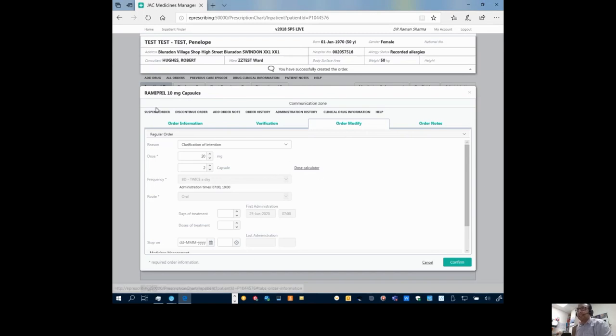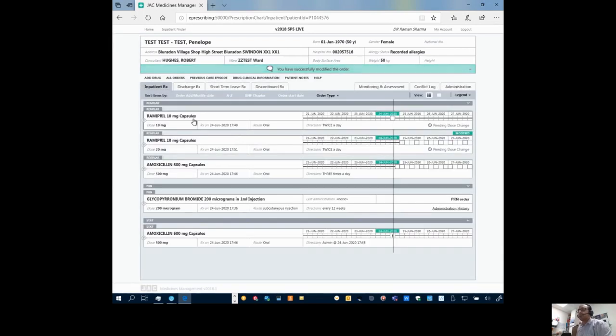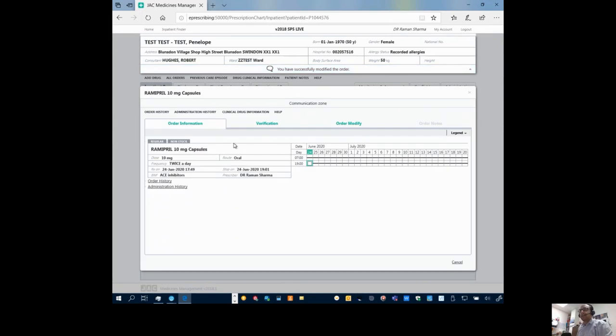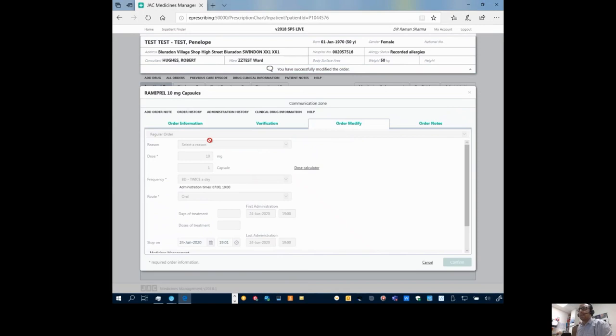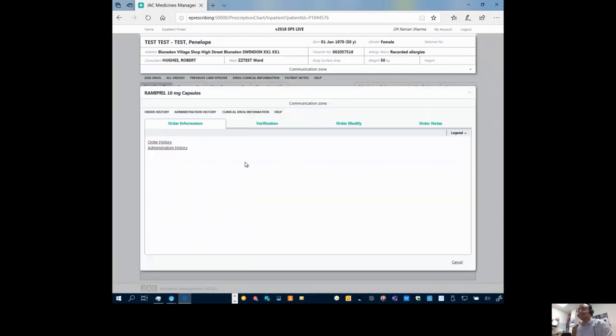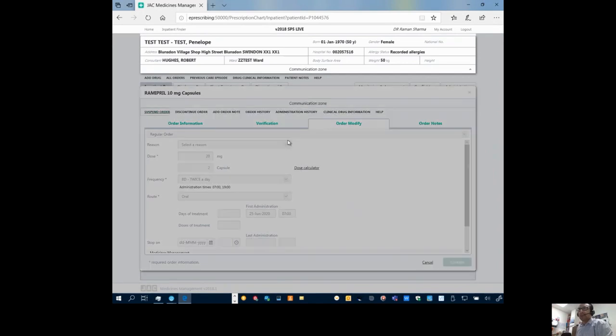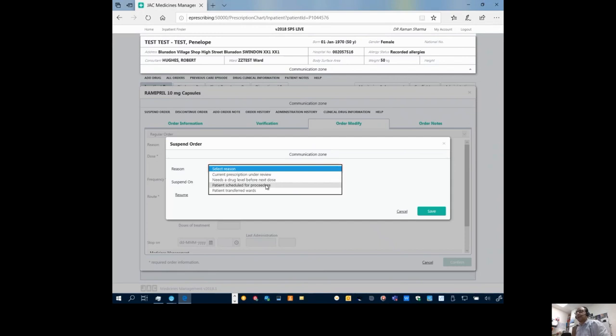The other thing you can do from this tab is you can suspend the order. Say, we need to confirm that we've changed the dose first. So we've confirmed we've changed the dose, but we want to suspend the 10 milligram dose. So we want to modify that. That's the one that's been already suspended. Sorry, that's been crossed off already. We want to actually suspend this one, which is the 20 milligram dose that we just changed it to. So let's suspend that order, and let's say they're going to theatres and we don't want to have it. Save.